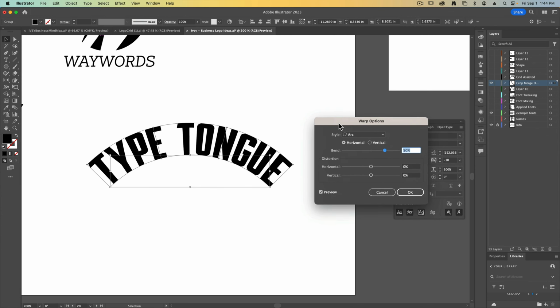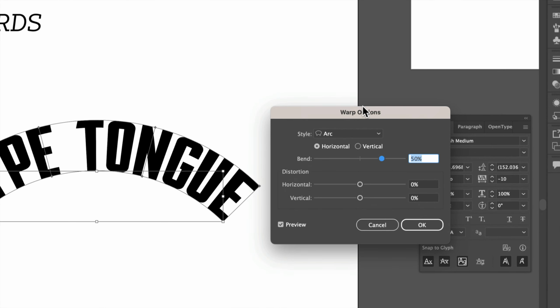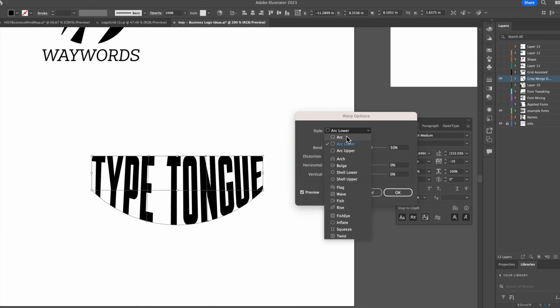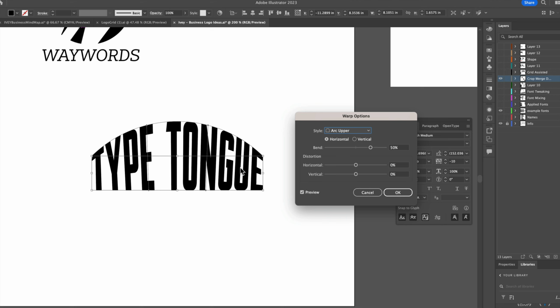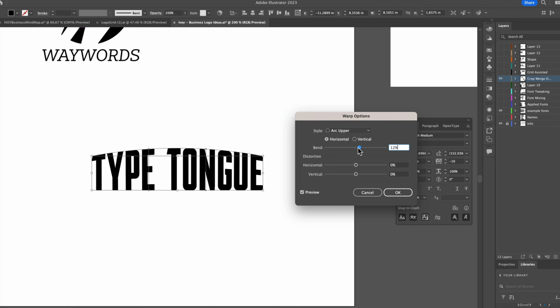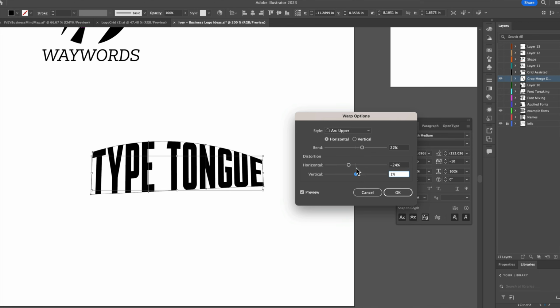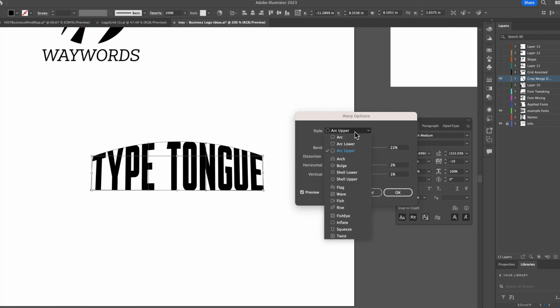With this turned on, you get a variety of different options under the warp options. Now, depending on the style you have, you can change it up, and you can see how that's going to alter your design. Then you can start playing around with the bend of it, more or less. And sometimes you can also play around with the horizontal and vertical tweaking. Now, if you go too far, you can see it's going to start to become very, very unreadable.